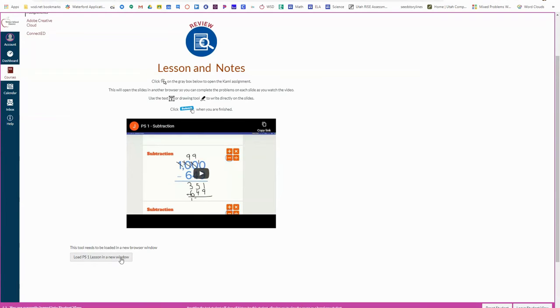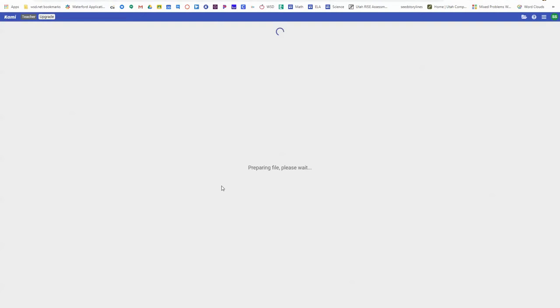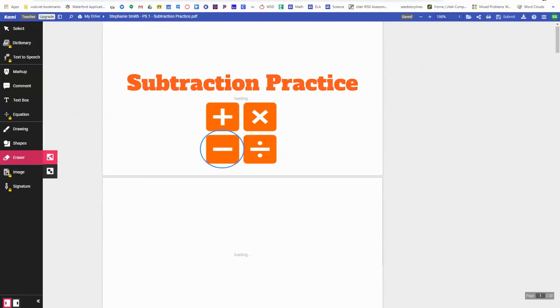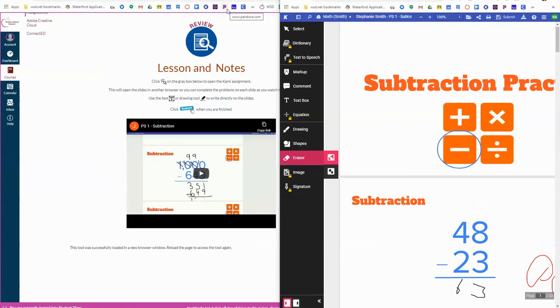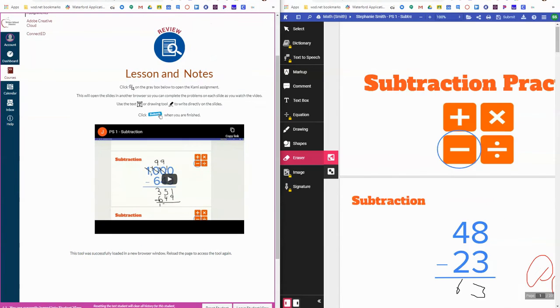So what you need to do is click on this gray box. And when you click on this gray box, it's going to open a new tab with the PowerPoint of the lesson. And what I suggest you do is split your screen. So when you split your screen, if you hit Alt and then the bracket, and Alt in the bracket, and let me draw a bracket on here for you. The brackets look like this. They're underneath the backspace button.